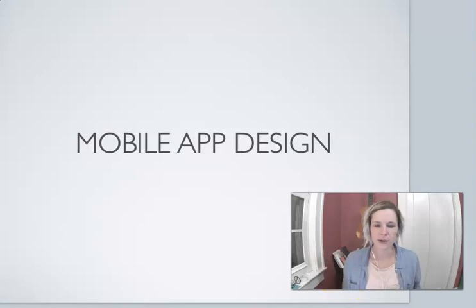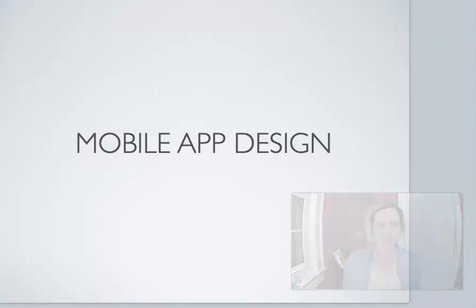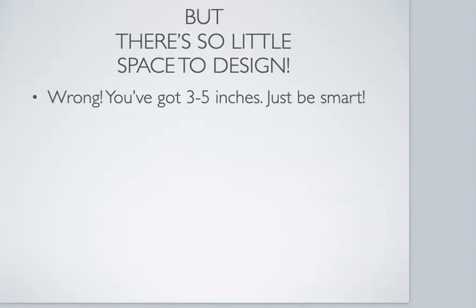All right, we're talking about mobile app design and some tips, tricks, examples, the whole nine yards. So, how do we do this well? There's so little space to use, right? You've got 3 to 5 inches, but you've got to be smart. That's the key. The smartness that comes with app design, they've got to be married. If you don't, you'll end up with a cluttered, overwhelming, non-interesting app. And your job is to create something that's visually stunning but usable.